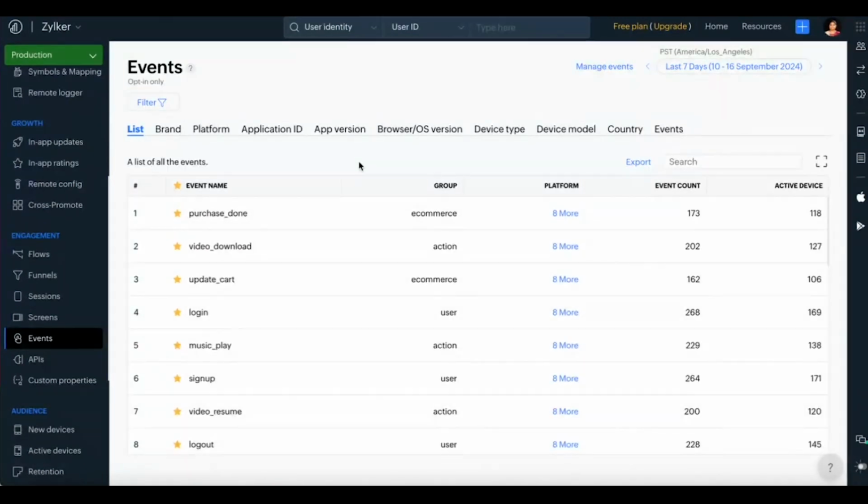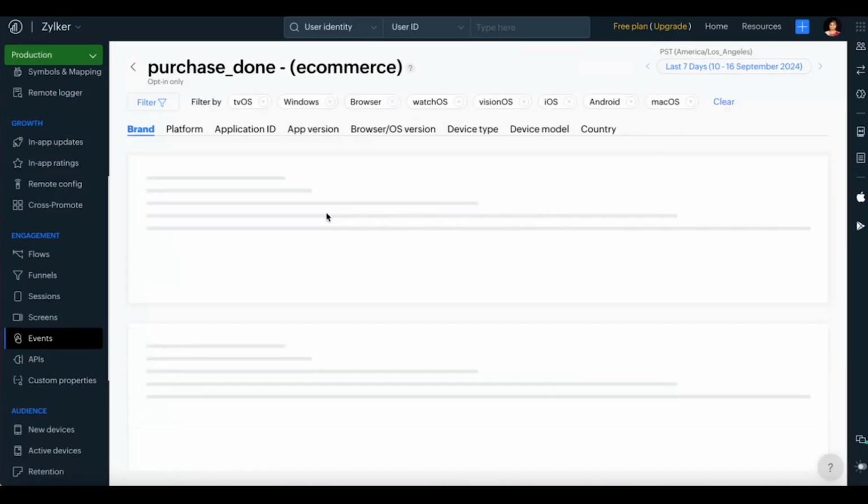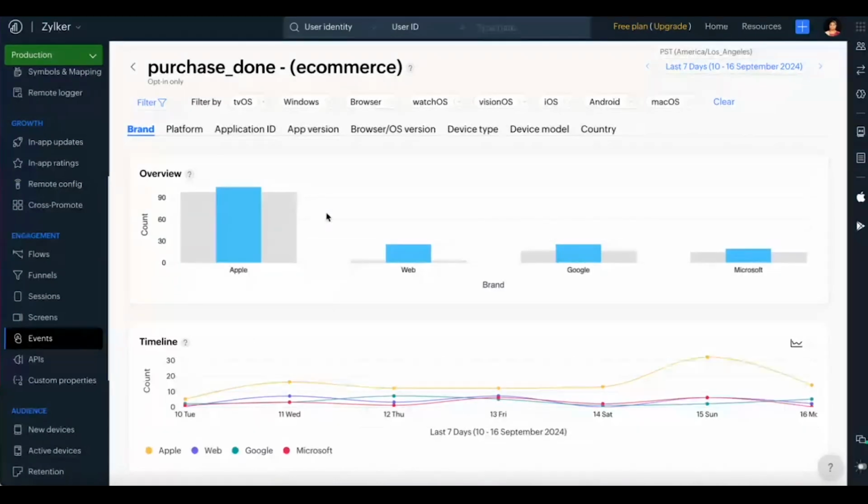So this was all about looking through the list of events, but the real insights and analytics lie within the granular insights. Let me show you how that works. If you click on an individual event, you will be able to see granular insights about the event.